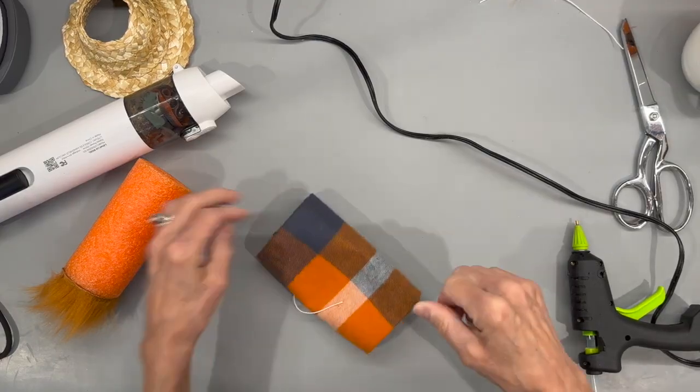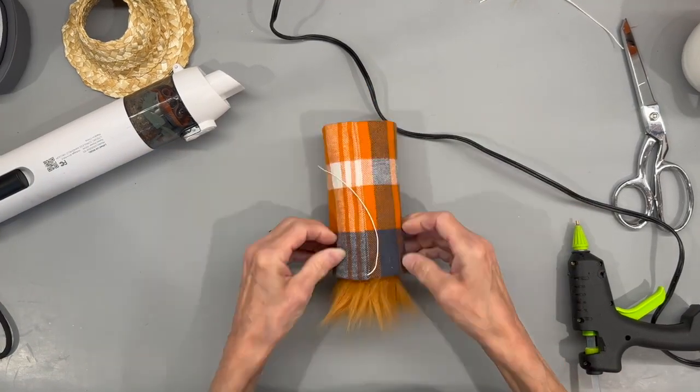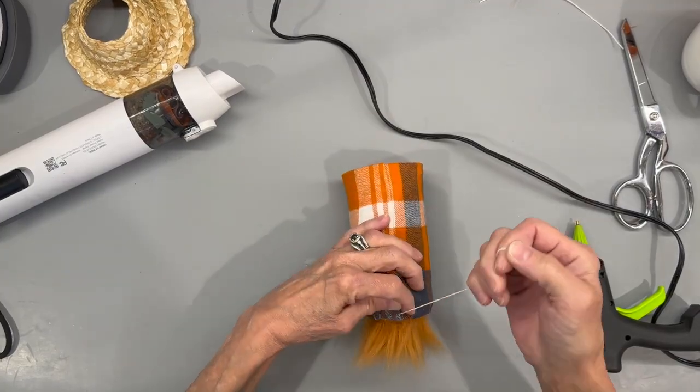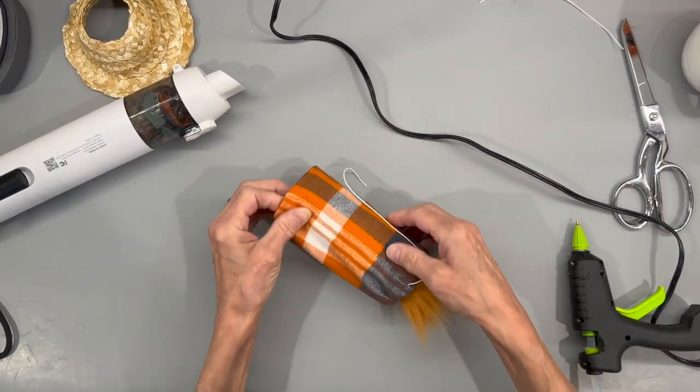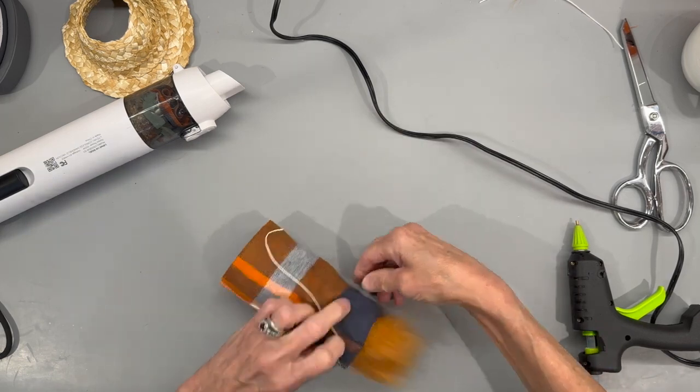And then go ahead and place it over your pool noodle, and then we're going to start drawing it up. And we're not going to draw it up a lot. There's not a lot of give in this. I just wanted it to be a little bit looser on the body than snug, so that's why I did it this way.